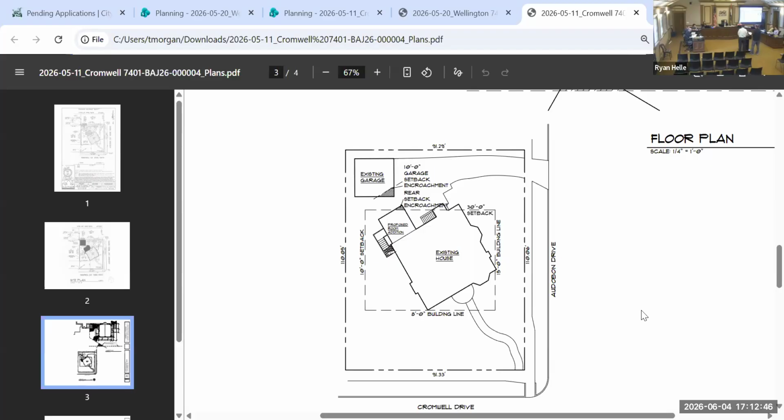Is it staff's observation that granting the requested variance is not likely to result in a detrimental impact to light and air between the structures? Correct. Is it also staff's observation that granting the requested variance is not likely to impact public safety or welfare? Correct. Appears that there will be an adequate supply of light and air to the adjacent properties. Correct. Improvements would not increase congestion in public streets, correct. Would not increase the danger of fire, correct. Would not diminish established property values in the surrounding area, correct. Maybe enhance them. That's what I'm told.